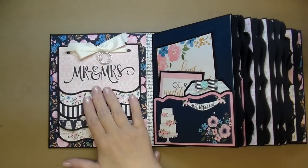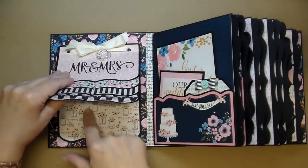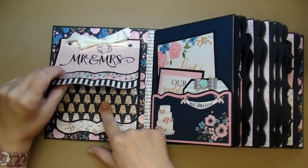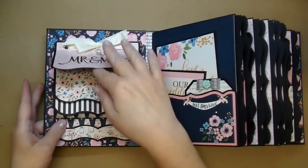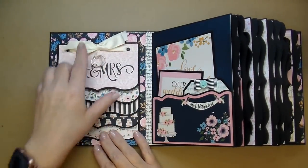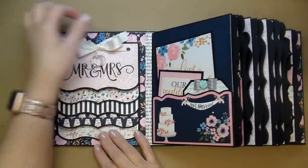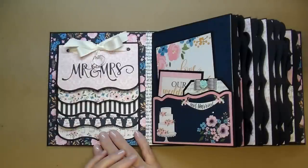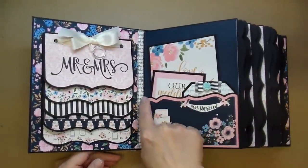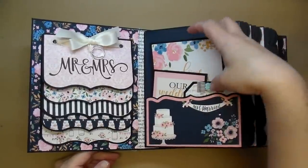On this side, like I started to mention, I have this bracket style waterfall. So pictures can be placed on the waterfall. Like I said, I don't necessarily want to bend them up, but they are scored, so the person who's going to add the photos can bend them up and put them on here. I have the Mr. and Mrs. that I've added, this beautiful ivory satin trim with some wedding rings. On this side, again, another bracket style pocket. I added some journaling cards to it.